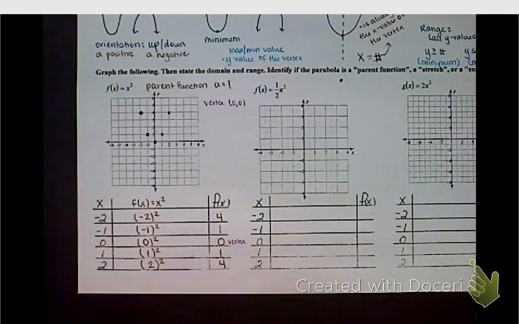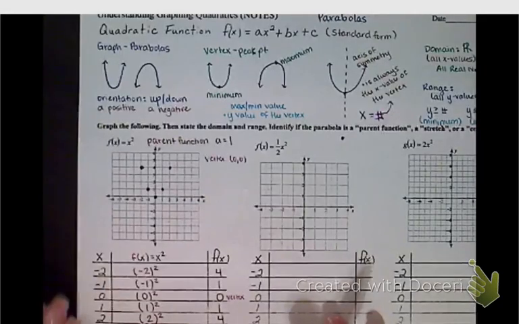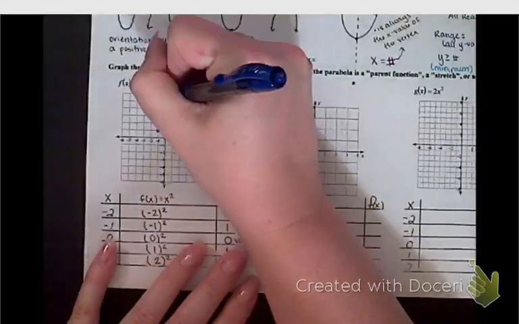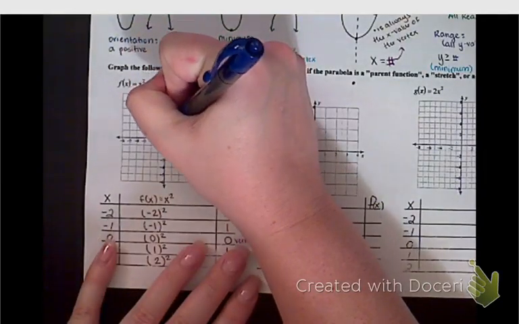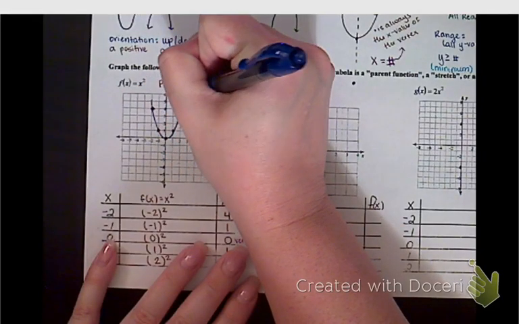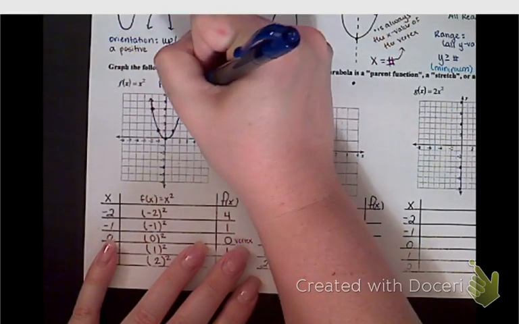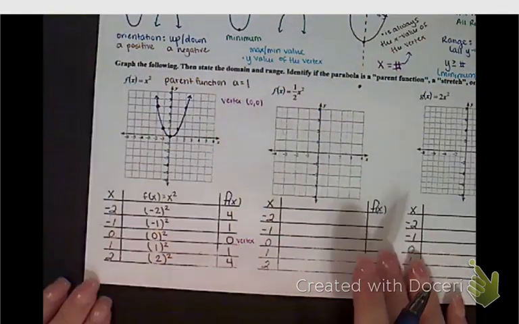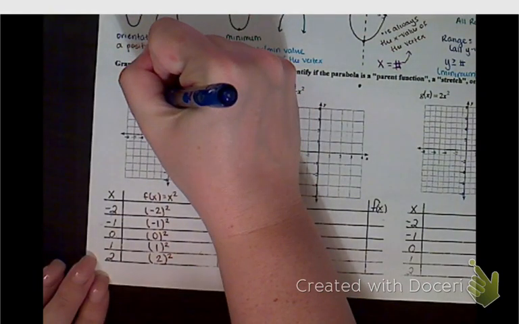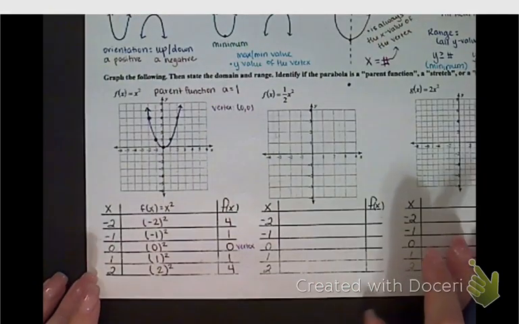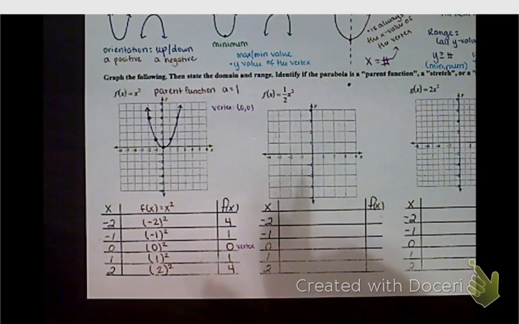Now, the big thing is you draw in your parabolas, because you want to be as accurate as possible. Sometimes it doesn't work, but what you don't want is a V. These are all U-shaped graphs. So you want to make sure they all curve as nicely as possible. And again, you're extending through. That graph goes on forever, so you want to have your arrows in there, but it should be a U-shaped graph. Okay, so we have our U-shaped graph.